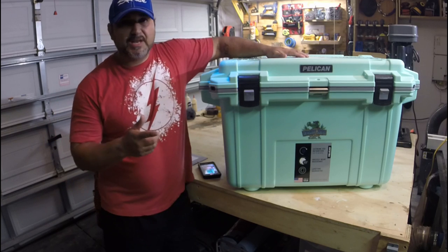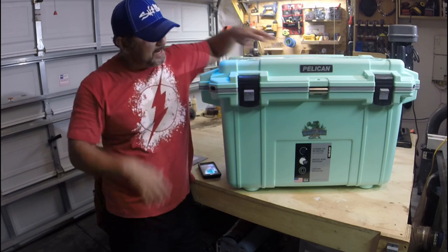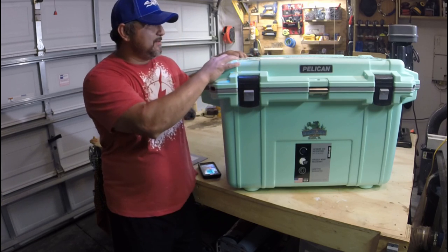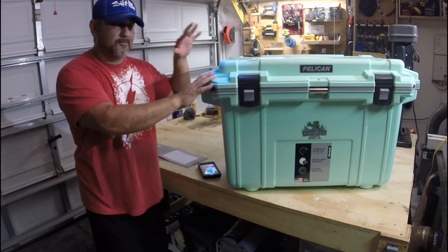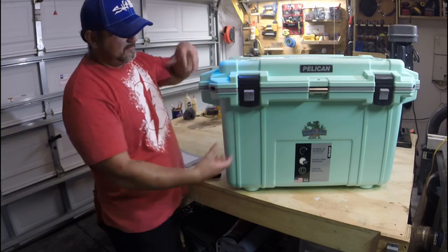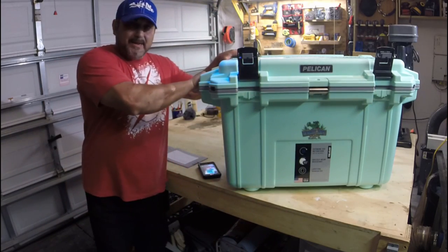Well, it's 4th of July weekend and it's about a week or two removed from Father's Day. This is what wifey got me for Father's Day, and I couldn't be more excited. It is the Pelican 70 quart roto molded cooler. Roto molded just simply means it was molded in a big vacuum thingy. I think that's what it means. Somebody will correct me. Anyway, this is my brand new cooler.